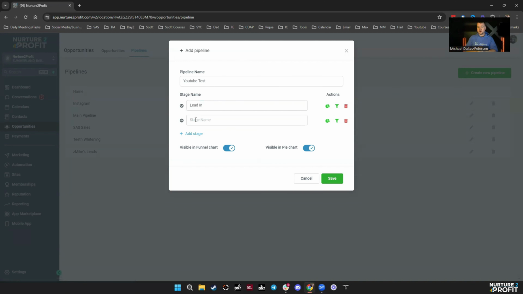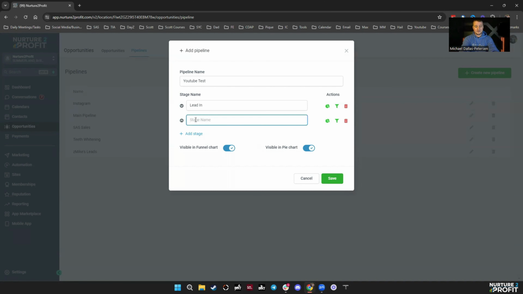After they've come in, usually there's some sort of communication going to happen, right? So let's go with the scenario that they came in from an ad. The ad is going to capture some of their information. It's going to capture their name, their email, their phone. And maybe, let's hypothetically say, we're grabbing their biggest pain point or something along those lines, okay? So once we get that information, GoHighLevel or Nurture to Profit, we're going to be sending them email, maybe text message, things like that, right?